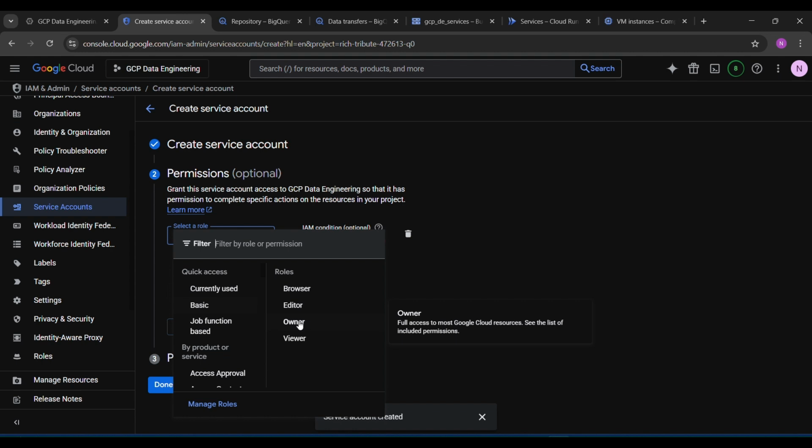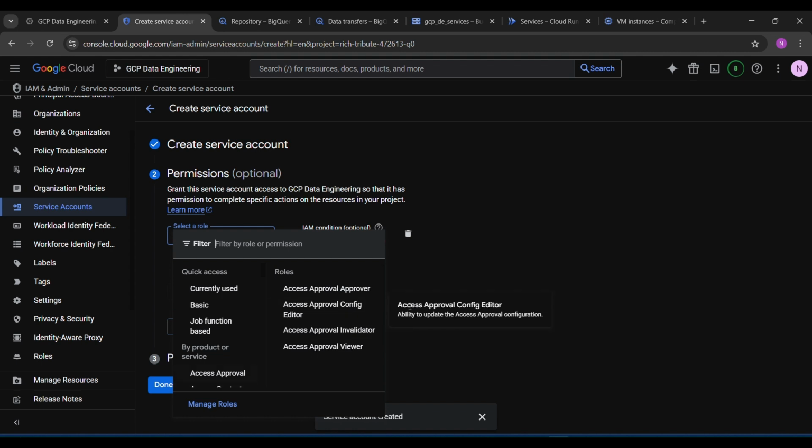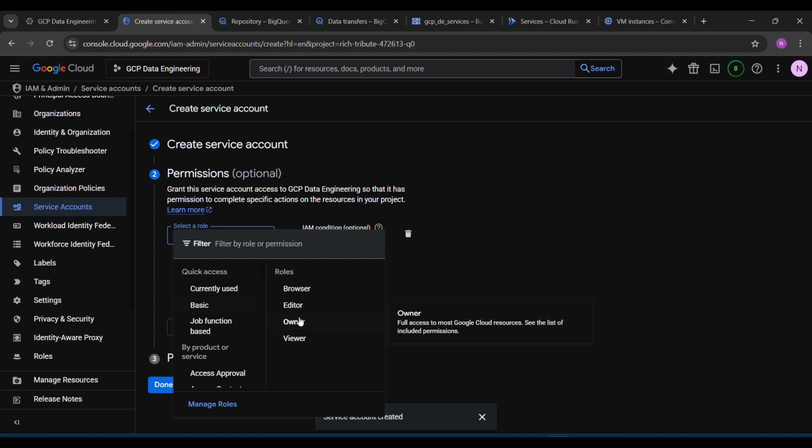So you can access all the permissions when you choose the owner role. There are other roles too. Viewer will only let you view, you cannot do anything else. There are also editor and browser.